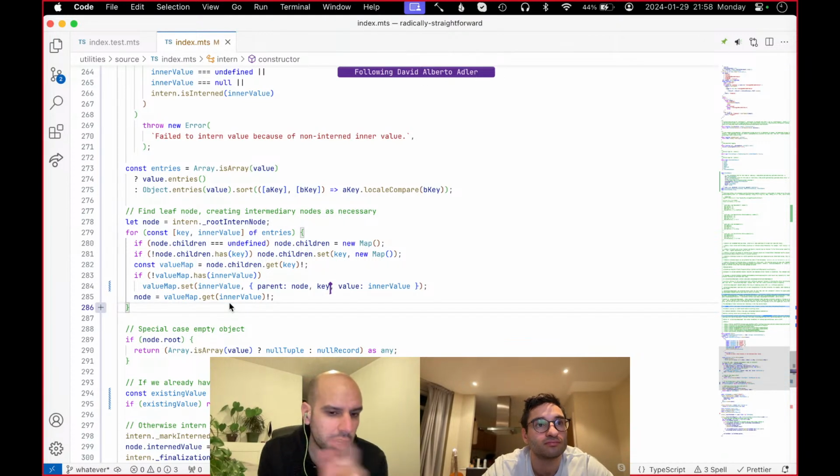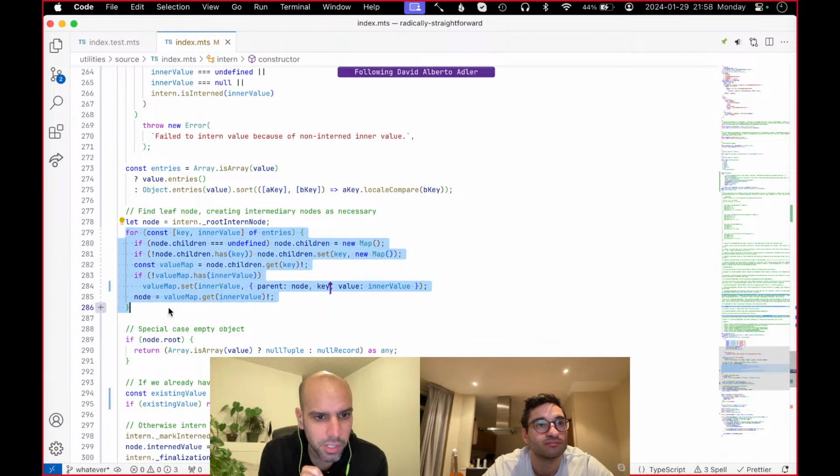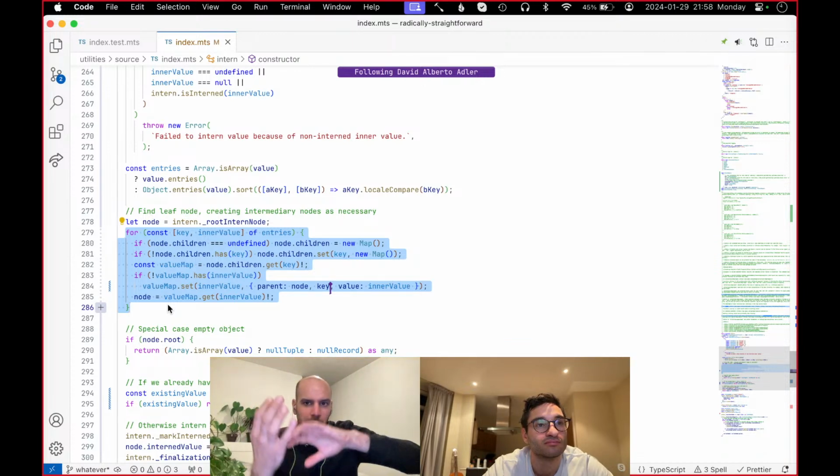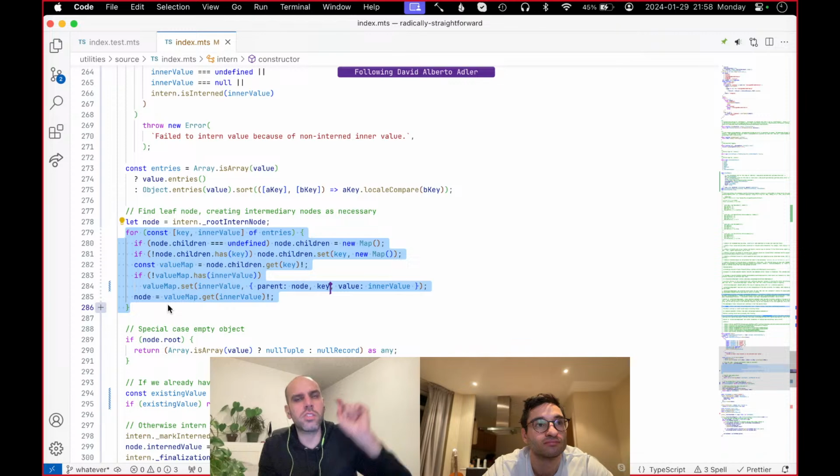Which can be tricky, because you could be going into and interning a value as the garbage collector is running, and then the finalization registry may be running. But that's not an issue because JavaScript only has a single thread.